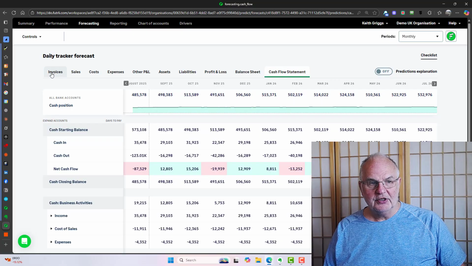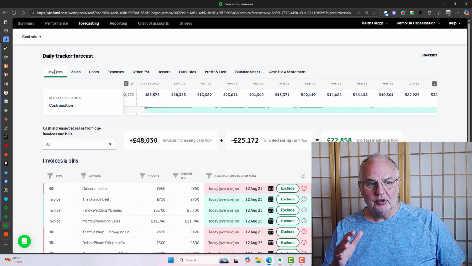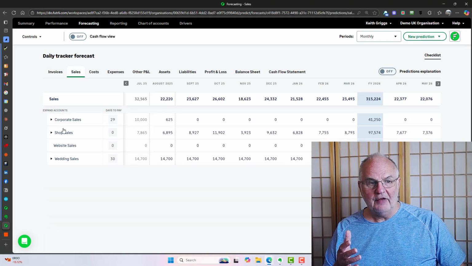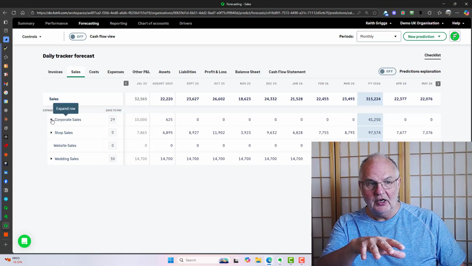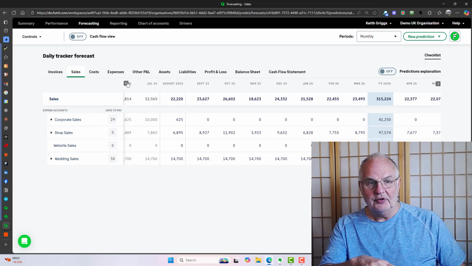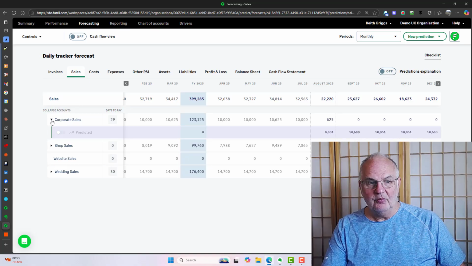And then what it does is every line in your chart of accounts, every nominal ledger code you have, will automatically create a separate line here. And then here you see going back, so this is all the actual data, so these will all agree to your accounting records. And then what we do is we create a prediction.